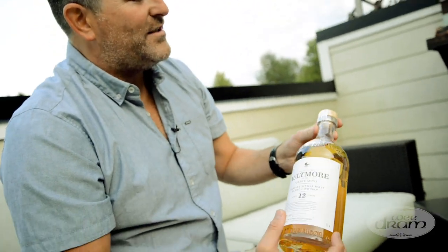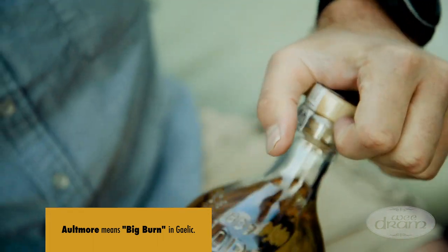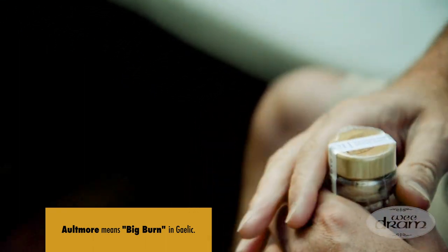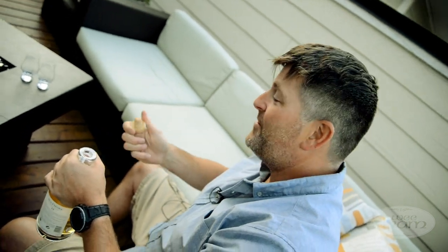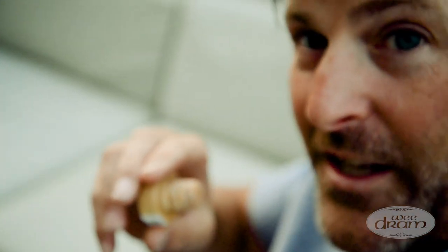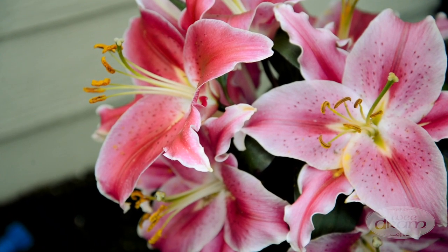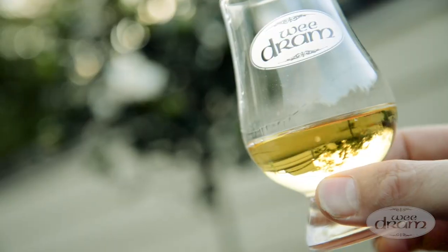We've got a seal — a serious seal — which could pose a challenge. This is Fort Knox here; you could use some sort of blade teeth. Ready for the cork — always a good time, and that was a nice cork. Really good cork. Sweet honey off the nose right away in the outdoor July weather here in British Columbia. We're about to pour the Altmore 12.